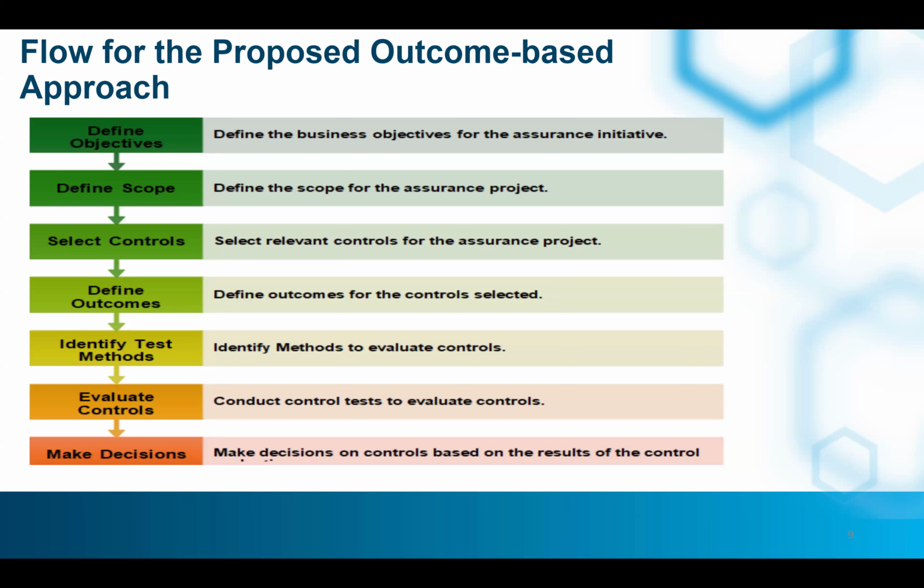All right, so step four is defining outcomes. Now, this is where the approach really starts to look different from your traditional compliance or risk-based models. In this step, we explicitly define the outcomes that each control is supposed to achieve. So it's about moving past questions like, is this control in place? Instead, we're asking, what risk does this control actually address, or what is it trying to prevent or detect, and what would happen if the control failed or if it didn't exist at all, things like that, right?